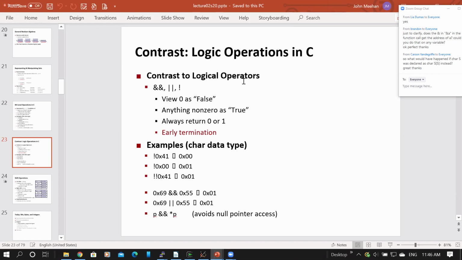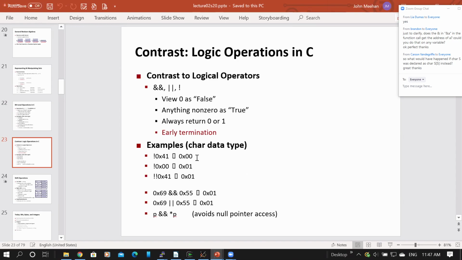The way the logical operations work in C is you look at the contents of some variable, and if it's got a 1 in it somewhere in the bit pattern, we'll consider it as being true. If it's all zeros, we'll consider it as being false, right? The result of applying a logical operator is always the number 1 or the number 0. The stuff that comes in, you view all zeros as false, anything other than all zeros as true, but it always produces exactly 0 or 1, right? Does that make sense?